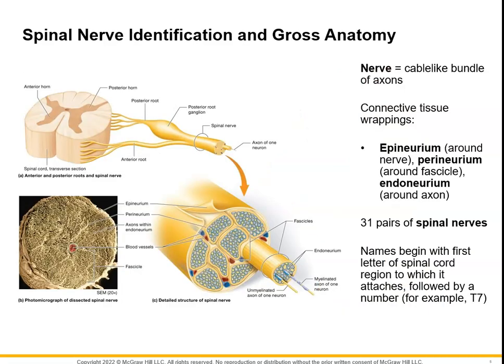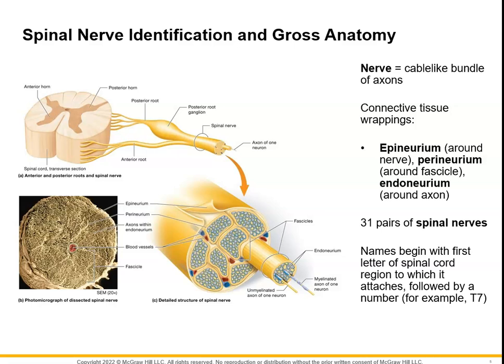When you see images of spinal nerves going in and out of the spinal cord, like you see here, or if you see the image that we started all of this with, the image of all of the nerves and the brain and the spinal cord from the cadaver, the nerves that you saw running in and out of body structures to the brain and spinal cord, that's not a single cell.